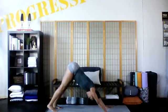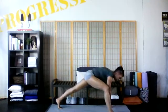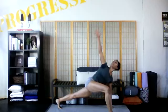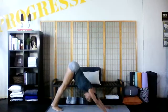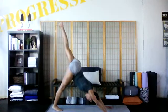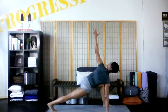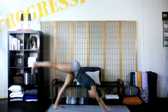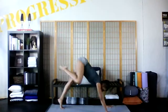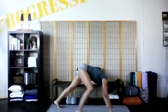So this is getting the core abdominals fired up. Left leg, draw in, belly button, spine, and step. Left arm twist up. And down you go. I got one more each leg, please. Right leg dial up. Right foot step to outside of the right hand. Right arm twist up. Downward dog. Last one. Left leg lift up. Left foot to the outside. Left arm goes up. Love it. And downward dog. So good.